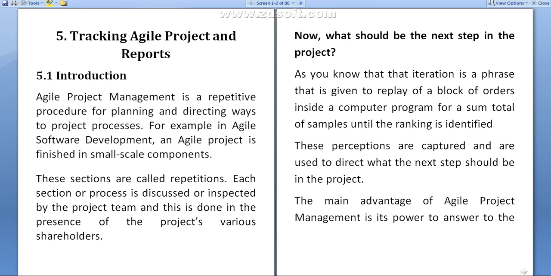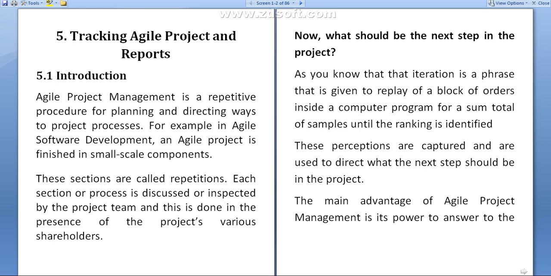So when we make a small part or a small module, and then hand over that particular component, that is a small scale component, to the customer and try to get the feedback from that particular customer.